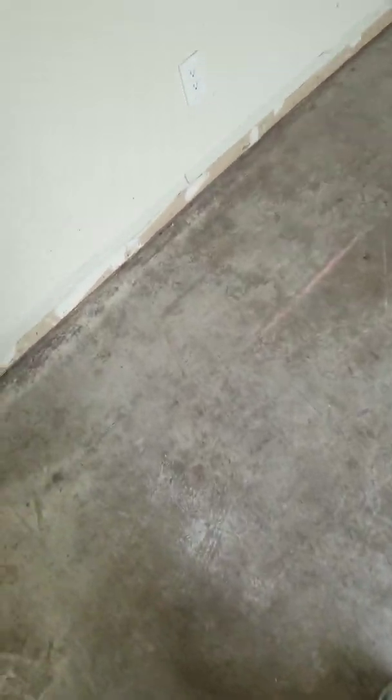I believe that it's water migrating up from under the ground. I don't think there's a plastic vapor barrier under this slab, or if there is, it's not doing its job. So I just wanted to show you that when you put new floors in your house, you might want to examine the old concrete so you can see if you have existing problems like this that you need to do something about.